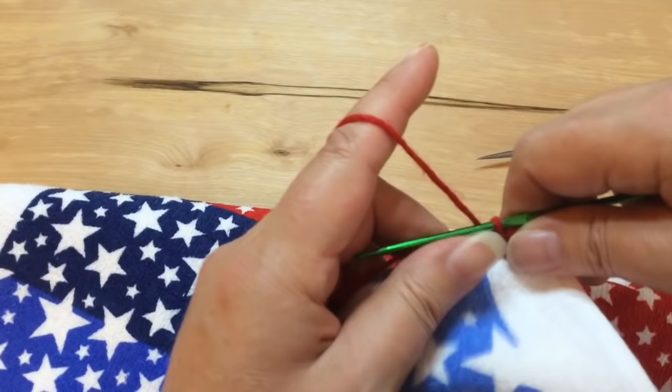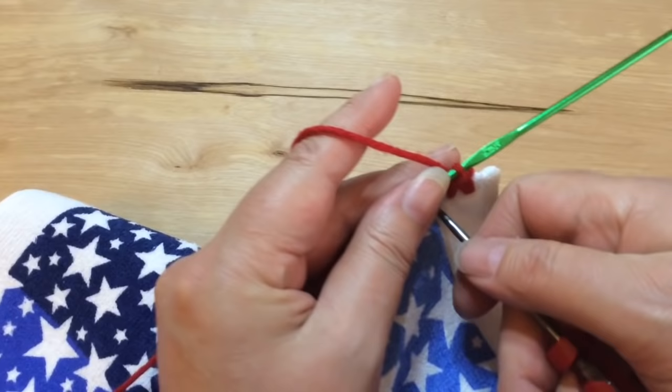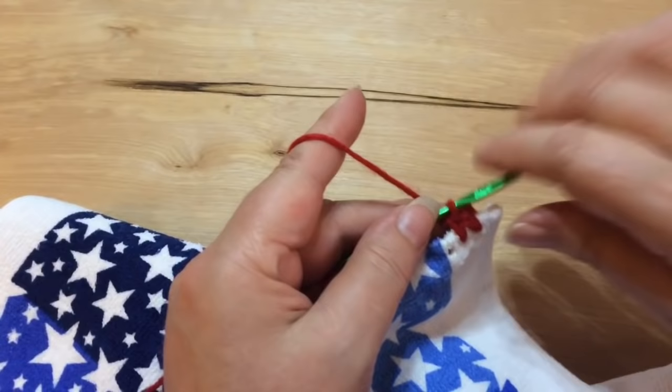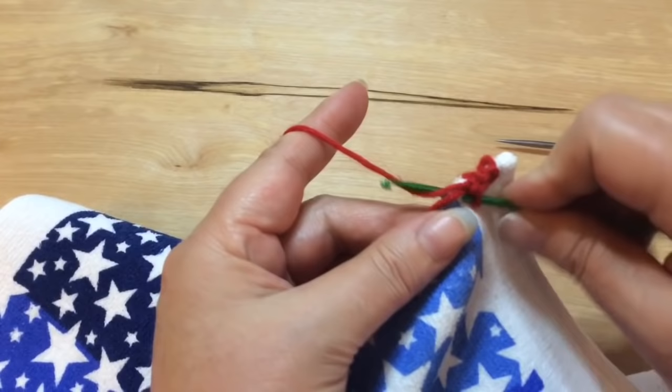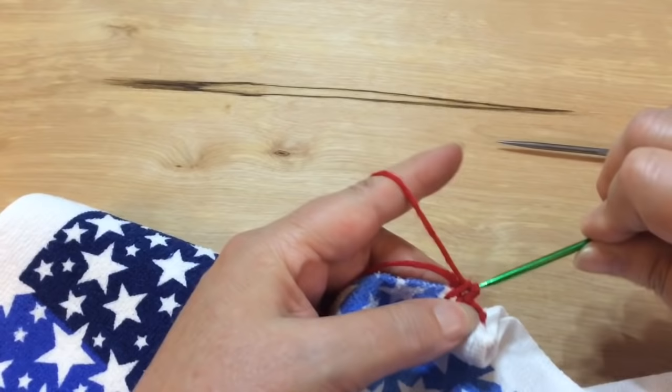All right, let me scoot this out of the way so you can see what I'm doing here. And you just keep going along about a quarter inch down, about a quarter inch over. I go across. Now there's no set number of stitches that I do. It just depends on the size of the towel. Sometimes I have 43, sometimes I have 54. It doesn't matter, as long as they're consistent. The key is consistent. My friend likes to actually mark it and measure it out. I don't do that. It's just too time consuming for me.